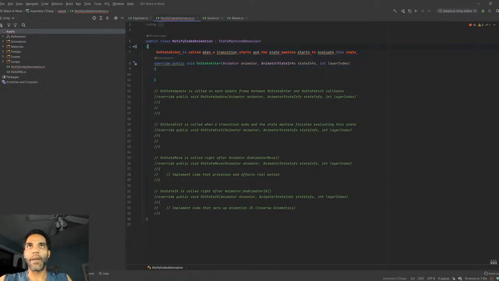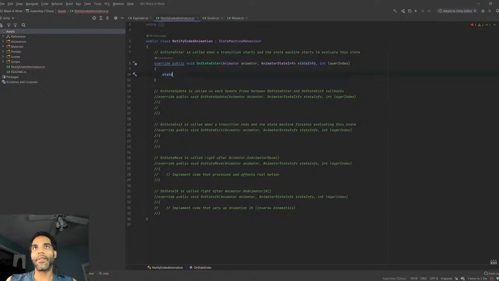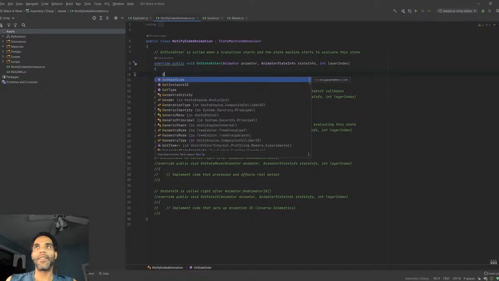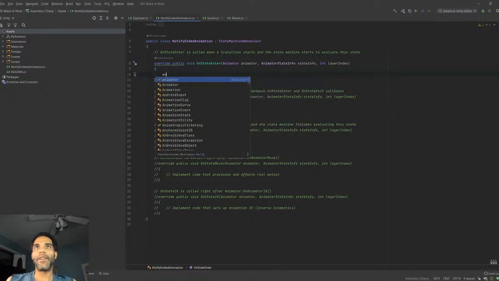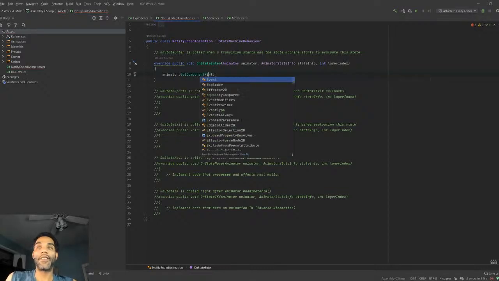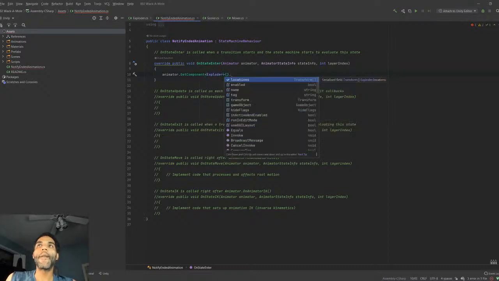Okay, so the top one is a comment. All right, state info. All I want to do is animator.GetComponent exploder, which really should be enemy at this point.